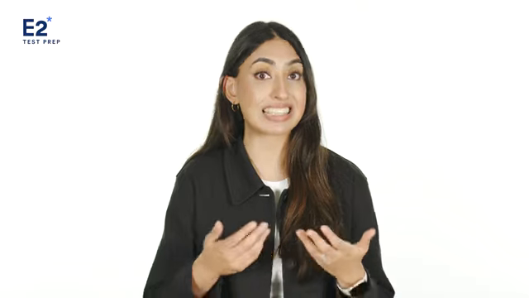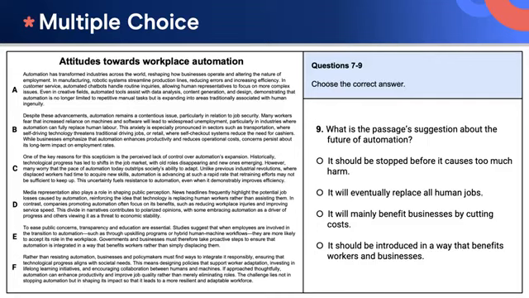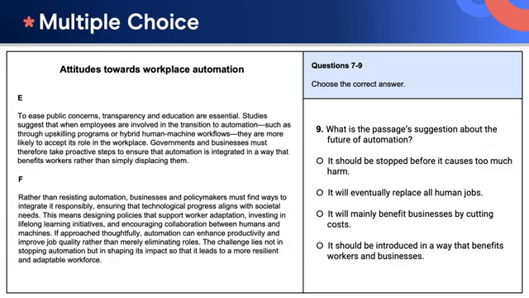So for this question, you need to use your paraphrasing skills to recognize how ideas in the passage are expressed differently in the answer choices. That means you need to identify synonyms and reworded phrases while making sure the meaning stays the same. There's one more question in this section. Because we already know that questions appear in the order of where the answers come from in the passage, we know that the answer to question 9 must be found in either paragraph E or F.